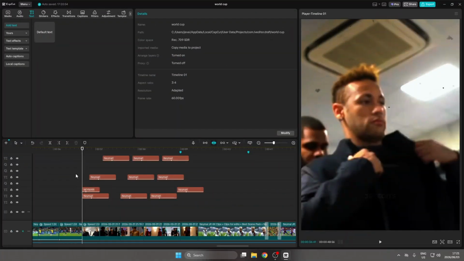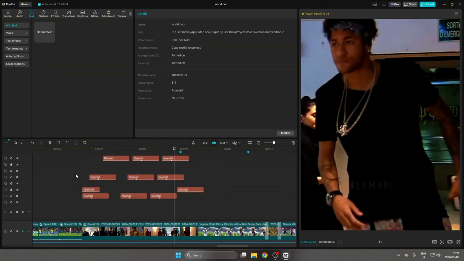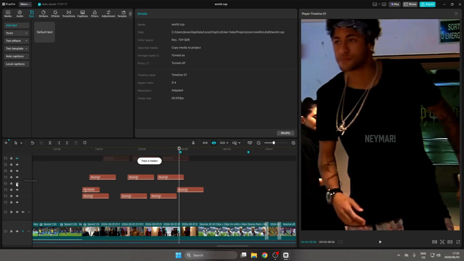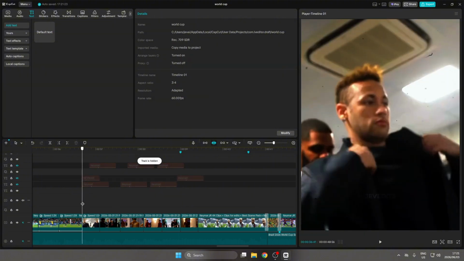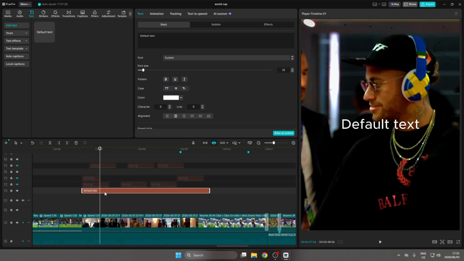The next style I'm going to teach you about text is the text animation to make the crowd chant Neymar's name, just like that. Okay, so it's really easy. It's not really that hard. I'm just going to click on these layers and hide them out there for a bit so they don't get in the way of our editing. Okay, so right now I'm going to bring in a new text layer. I'm going to trim off the end right there, and we're going to type Neymar's name, and we're also going to select a new font for him.